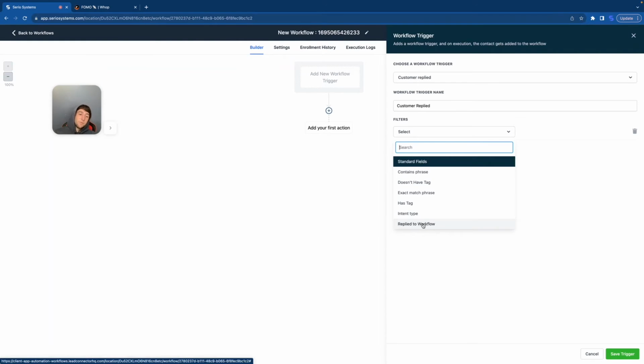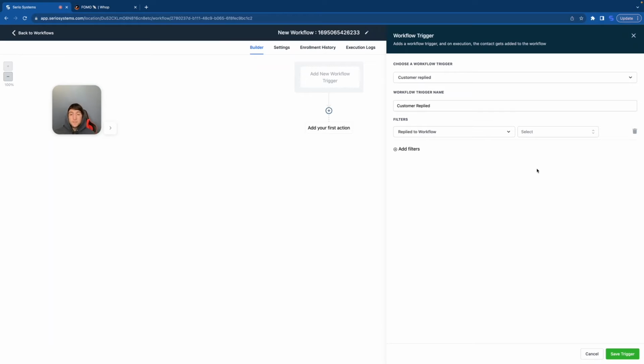And then lastly, we've got reply to workflow. So this could be based off just one single workflow. So for example, let's say you have a workflow for a chat widget or even a form on your website, and you want to create an automation based on if they reply to that workflow. Well, here you go. Now you can finally do it. That workflow can come to an end, but then be taken over to somewhere else. You can create workflow loops this way too. So this one definitely comes in handy and I recommend it.